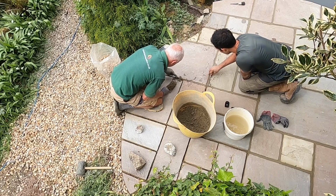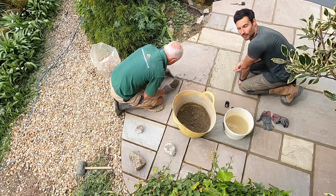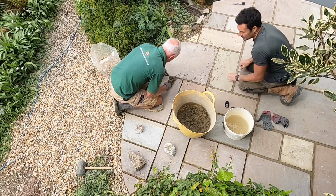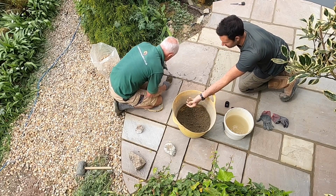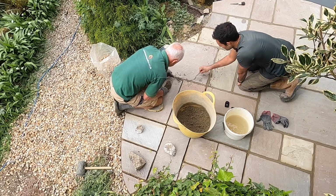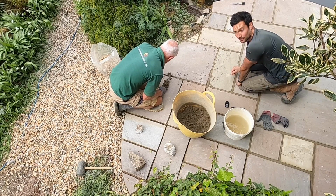This is a slightly stronger mix than we use for laying the slabs on. This is a 3-to-1 mix: 2 parts soft, 1 part sharp to 1 part cement, again with a little bit of plasticizer. And this is mixed so it's just got a little bit of moisture in it, just enough that you can kind of squeeze it together. Keeping it that dry means we're not going to stain the slabs, and it means that we can almost brush it into the joints, compact it down, and then we can trowel over it and finish it off.